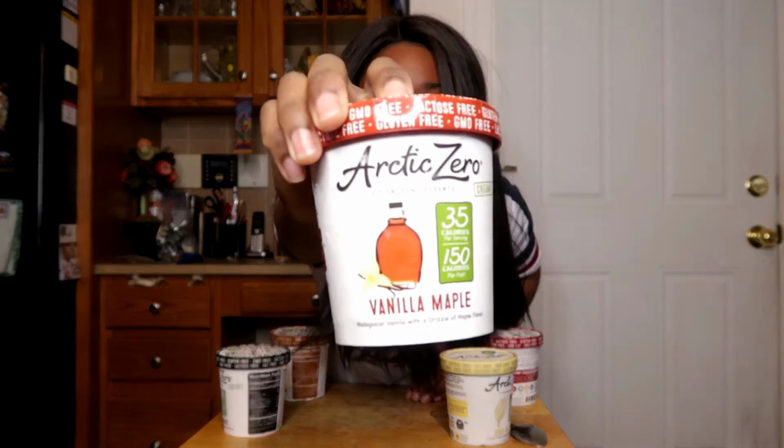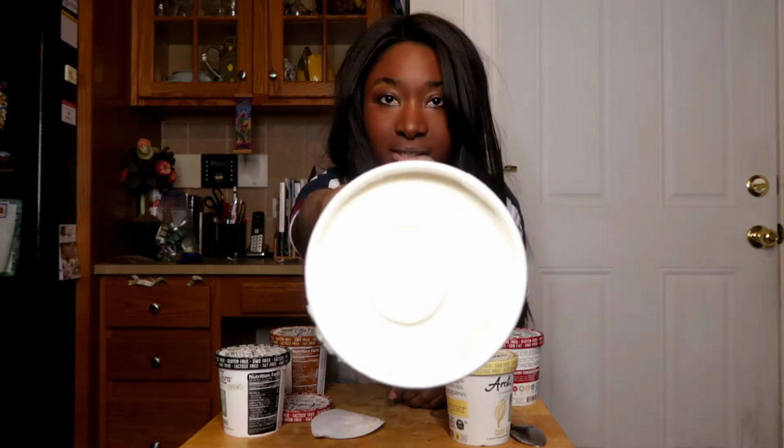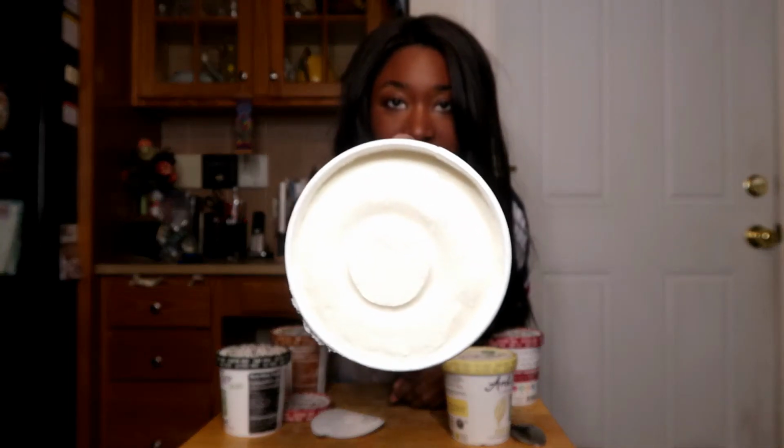So I guess I'll start with this vanilla maple flavor. This is 150 calories per pint, and it looks like this. It's got a jar of maple syrup on the picture, and it's just a regular vanilla looking ice cream. So the texture on this is pretty non-ice creamy. It's more sorbet-ish, but it smells really good. So let's see what it tastes like.